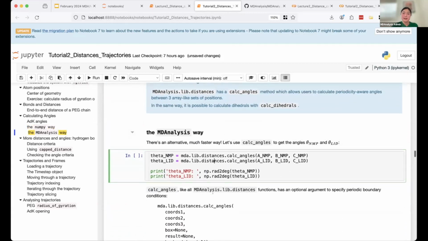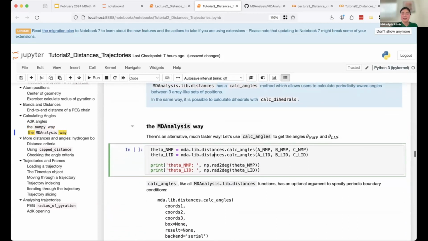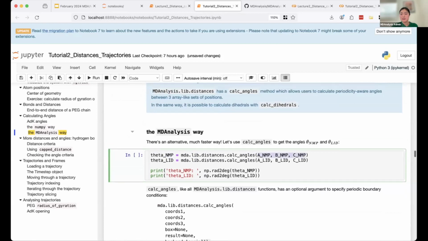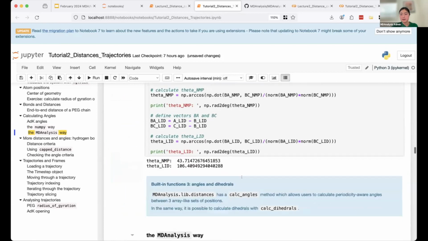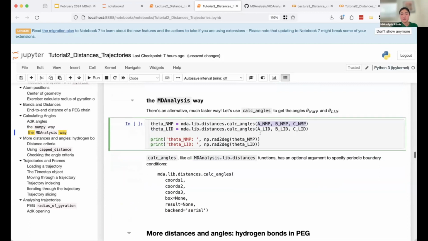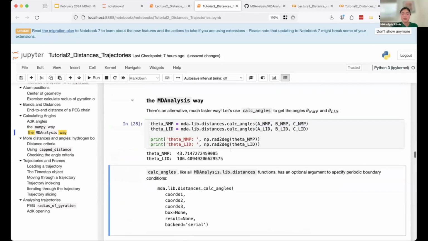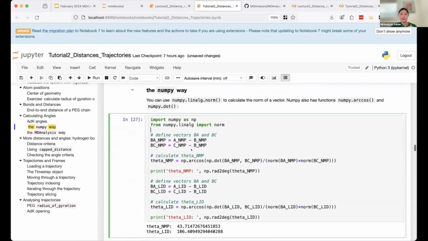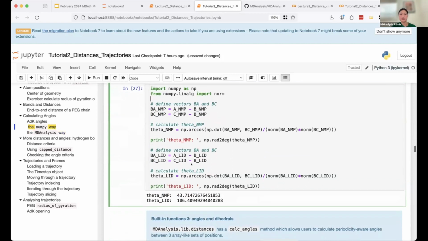Of course, the MDAnalysis way, using calc angles, is much faster. You basically just pass it those same centers of geometry that you defined earlier, and it will calculate the angles for you. Ta-da, we get the same result. That being said, it's sometimes good to actually step through this kind of thing and work through it with NumPy.